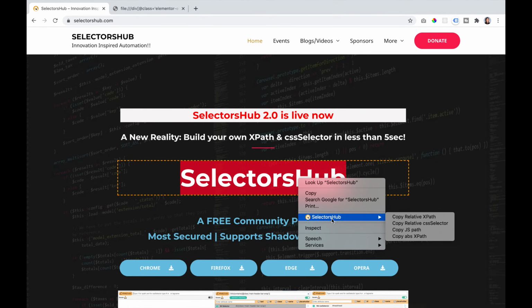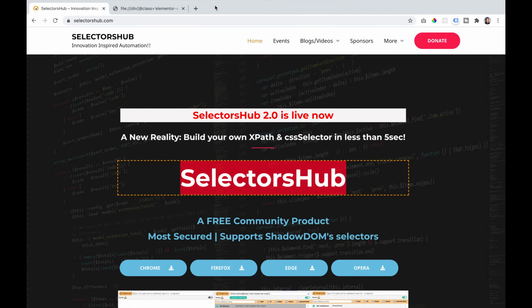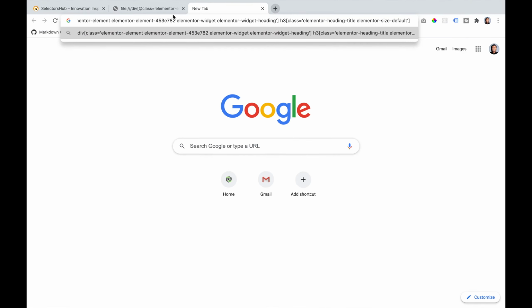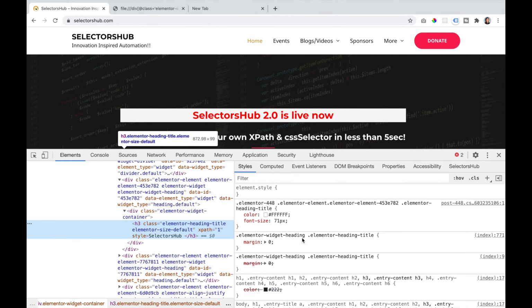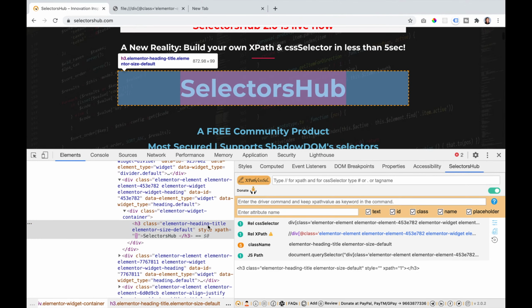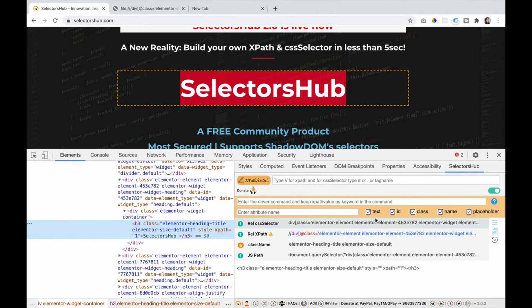Same with the CSS, it was very long. And if I did an inspect and I went to Selectors Hub, it still gave me those same long things.